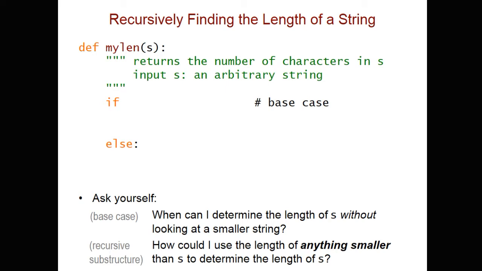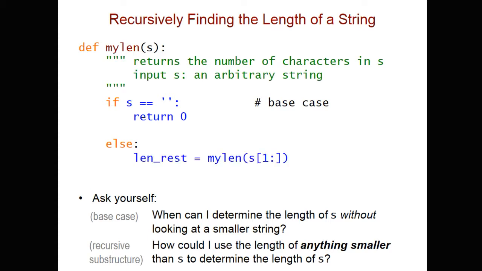For instance, we wanted to implement a function named mylen, which is going to return the number of characters in an input s. So let's work on the base case, the first case. We know that if the string is empty, the length is going to be 0. This is the simplest case that we can solve immediately.